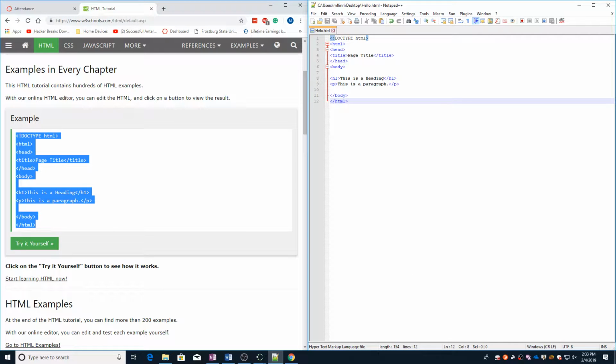As soon as I do that, notice how Notepad++ highlights my syntax for me. It highlights all the tags that I have in my document. Now I can clearly see the HTML, I can see the body, I can see the H1 tag, I can see the H2 tag, and so on and so forth. Questions? Everybody good so far?